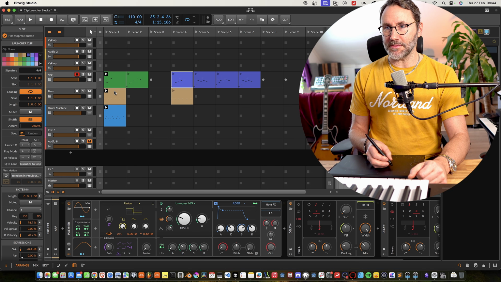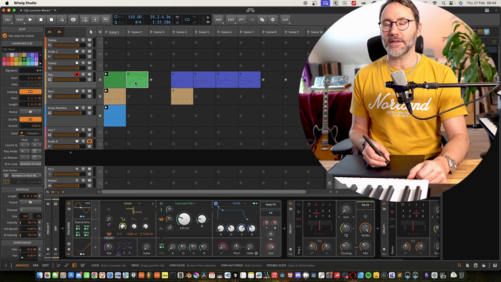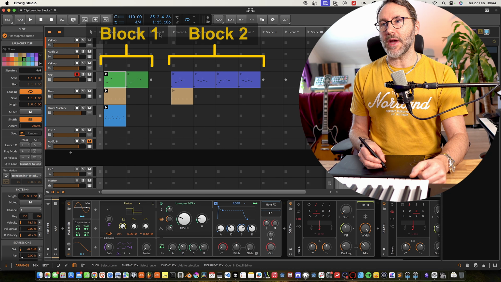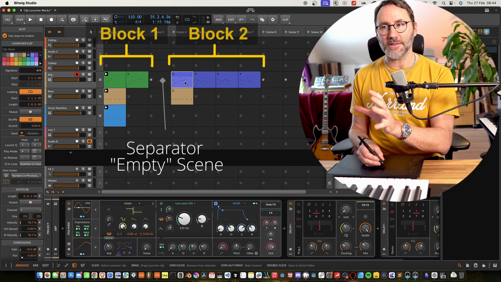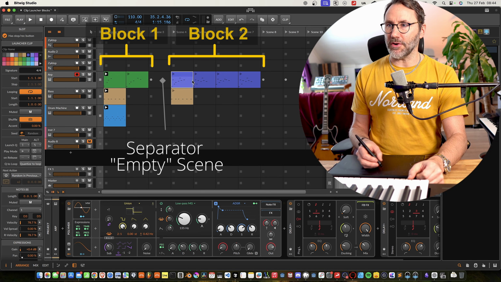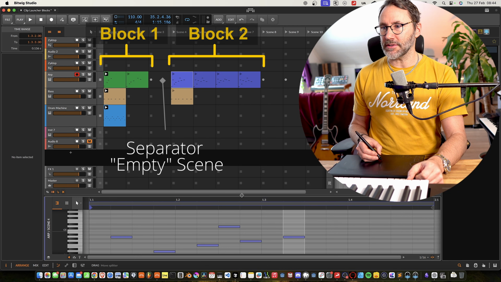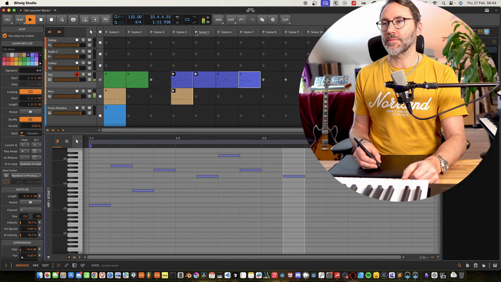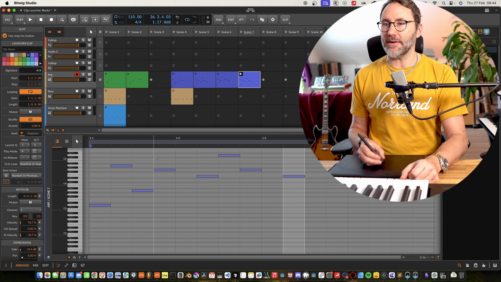Well, if you take a look at my arrangement here and we look at the ARP track, we have two scenes with two connecting clips. We have these green clips, and they can be, of course, any type of color. Then we have an empty scene, which separates this first block from this second block of scenes. And in this second block, we have scene 4, scene 5, scene 6, scene 7. And they all have slightly different MIDI information, as we can hear if we play back these scenes. So they are slightly different in their MIDI data.